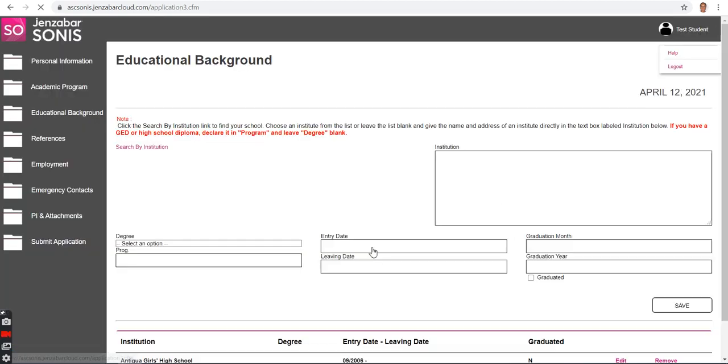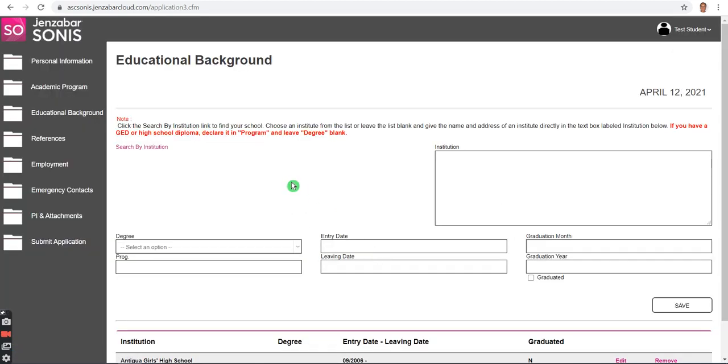We do have Abbott in the list, but it's listed as Antigua and Barbuda International Institute of Technology. So to the extent that you did not write it like that or any of those words within the name, it will not come up. In the instance where the institution does not come up, there are two options. The one I suggest is just to type it here in the institution box.